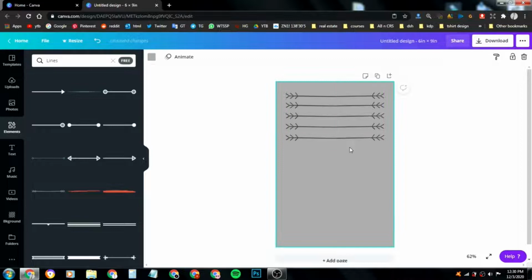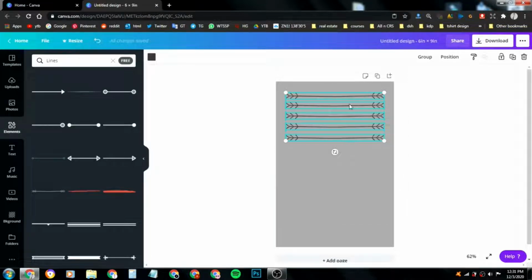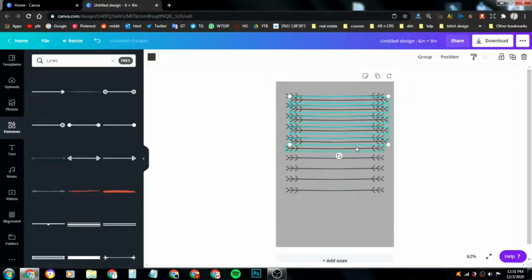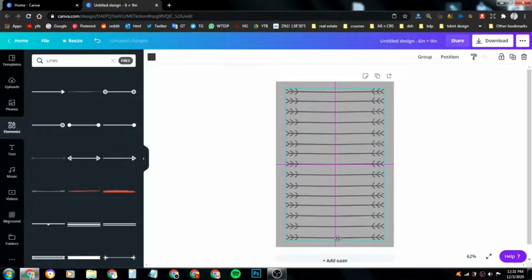All right, now I'm going to select all of the 1, 2, 3, 4, 5 lines. I'm going to select all of them, click copy, so that I can copy all 5 of them. And I'm going to click right here and click paste, just to save time. And again, I'm going to do the same thing, paste, just for the sake of time. All right, so this is only one page.